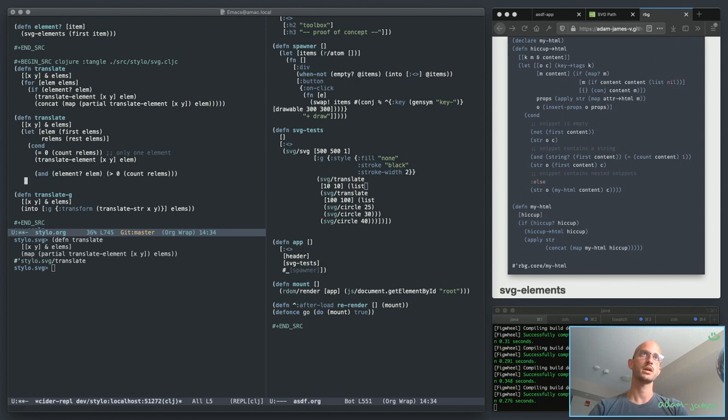Oh wait, no, that's right. Okay, so here we've got a situation where the first element is an element and there are other elements remaining.